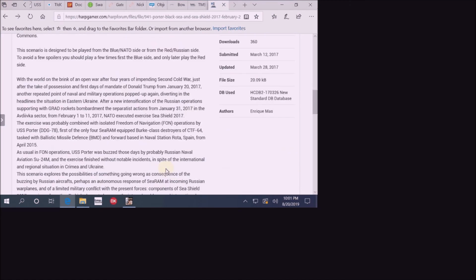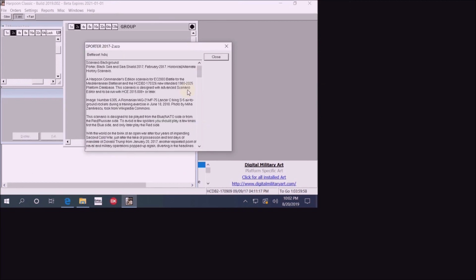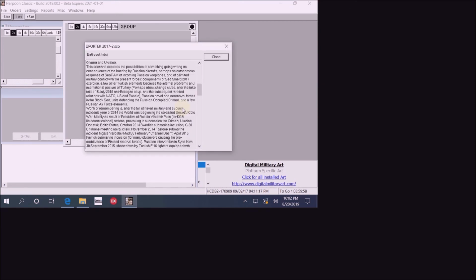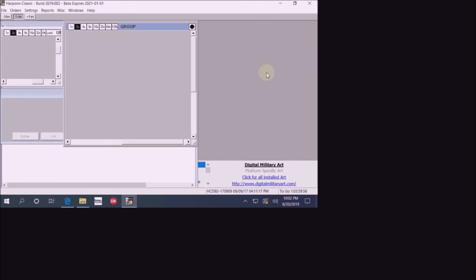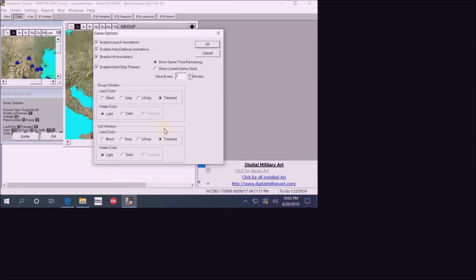Go ahead and click OK. And we are shown the initial orders. And our scenario should load up here. All right, it loads up. Pretty ugly land here, so I'm going to go into settings, game options, and switch over to gray for my land colors. And that helps clear the picture up quite a bit. All right, and that is how you load a user scenario.